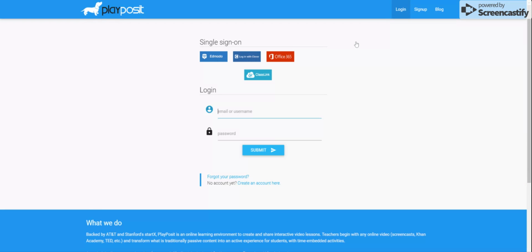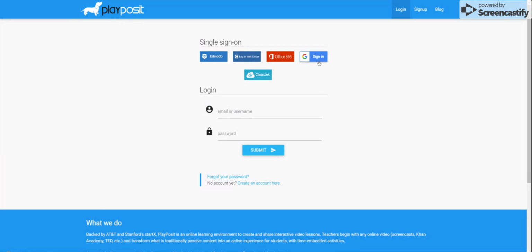Okay, now you have to log in or sign up if you haven't signed up. Since I have signed up, I can just log in. But if you haven't, you can sign up with your Facebook account or with your Google account. I think at least you can use either one of those two accounts. So I'm going to log in here. And you can see here that there is this single sign on, and it turns out that you can also sign up with Office 365 and Modo, and I'm not familiar with these two actually. So I'm going to sign up with my Google account.